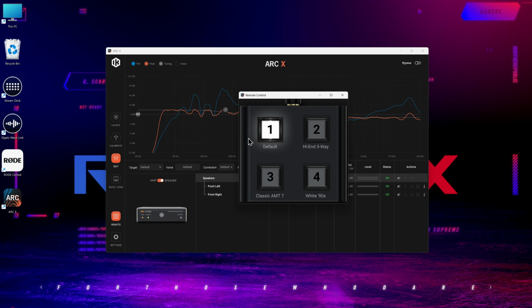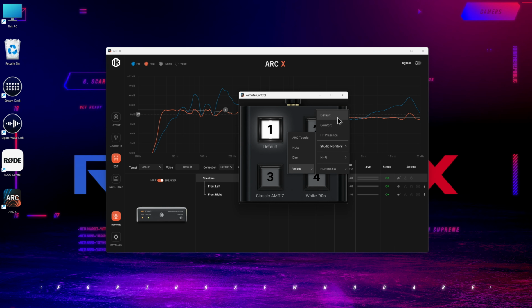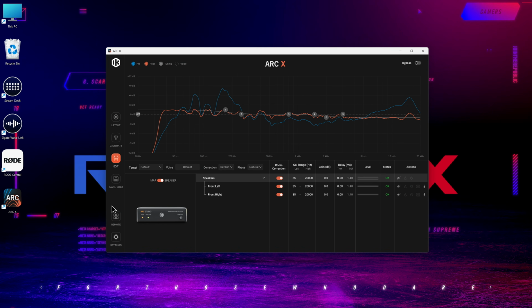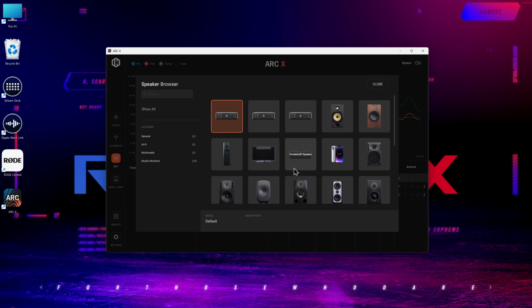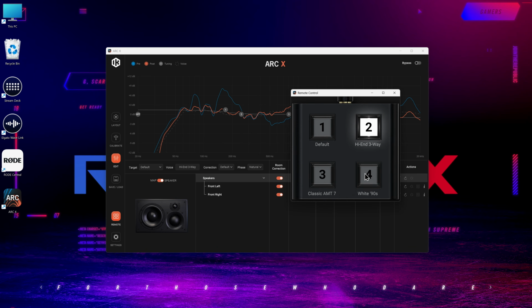And if you want to change it here on the remote, you can right click and go to voices and choose whatever monitors you want to put on each of these 4 buttons. Of course, we can always just head over to the voicing here and go through the different monitors like that as well. But you do have that option to use that little remote. It might be a little faster if you know what you want.